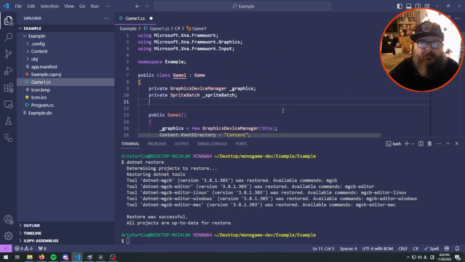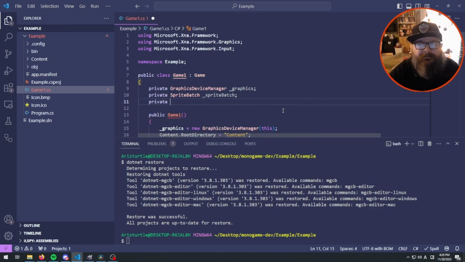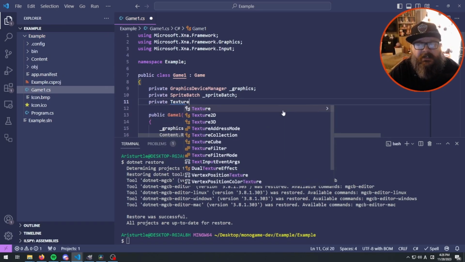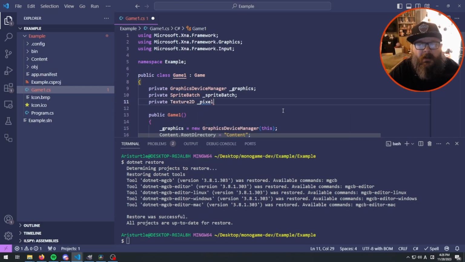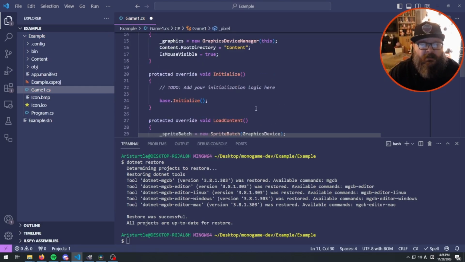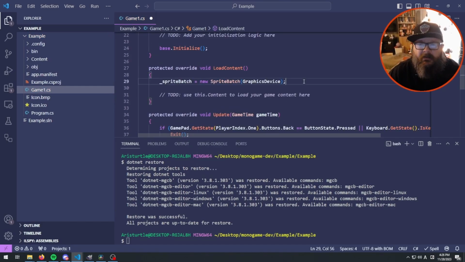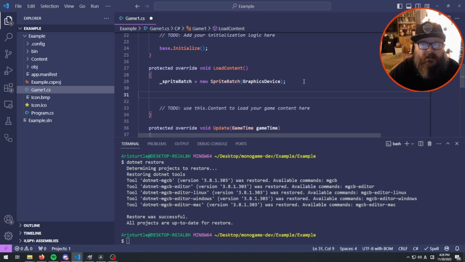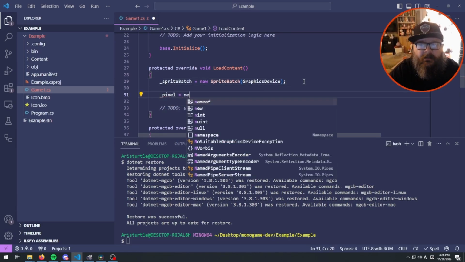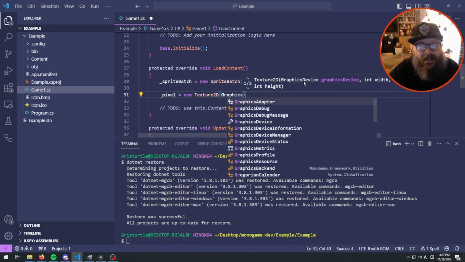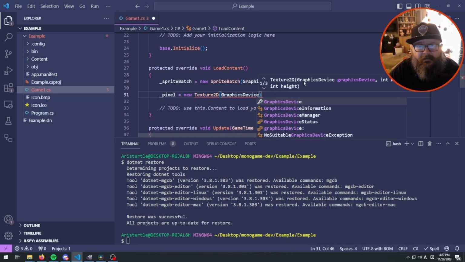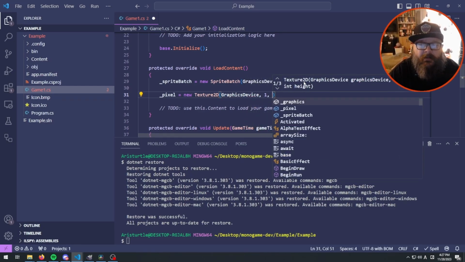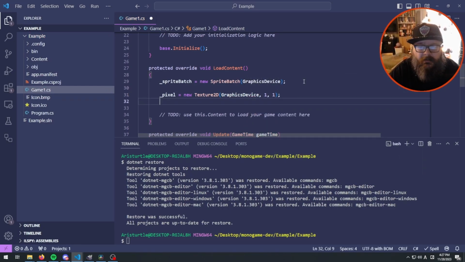And right here, let's go and open the solution. Right here, we're going to do private texture 2D, and we're going to call it pixel. That's the only name we're going to give it. And then here in our load content method, we're going to do pixel equals new texture 2D. We have to give it our graphics device. That is a requirement for the new texture 2D. But then we're going to give it a width and height of 1.